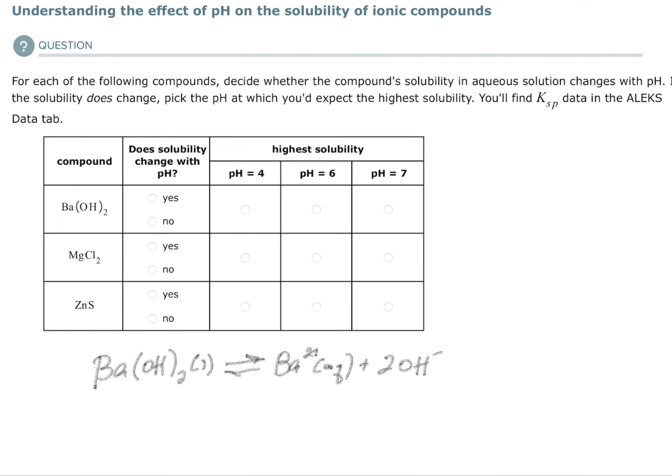When you have something like 10 to the negative 13th or something where barely anything is actually turning into ions, then it's barely soluble at all. One of the things you can do to make something more soluble often is to add acid to the water. When you add acid to the water, it'll dissolve more in the acid than it will in the water.